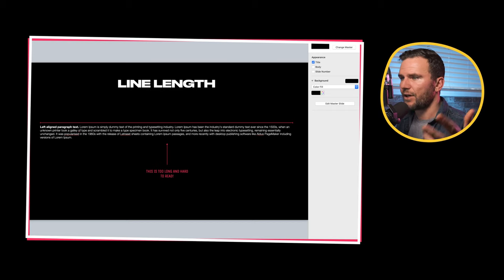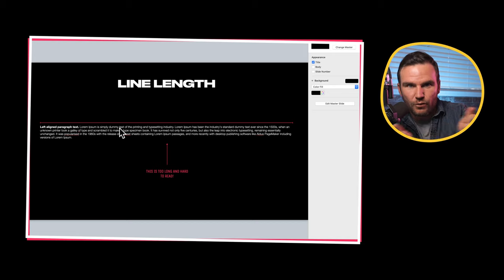All right, so let's take a look at line length. You could see in this example, it's the length of the line that you have to read. So in this line, the width of the space that the sentence needs to take up and the font size is what creates your line length, and whether it's legible, if it's too long, or if it's too short, or if it's just right. So in this case, the line length is too long. Either the font size is too small, so it's creating too many words per line. So you have to follow this. And when people have to put their finger on letters and words in a book to be able to follow it, that means that they either have bad eyes or the line length is too long.